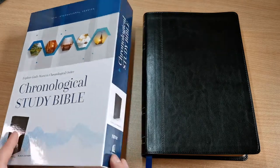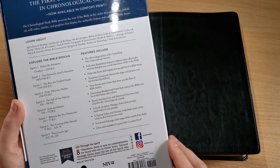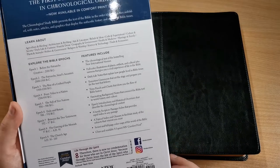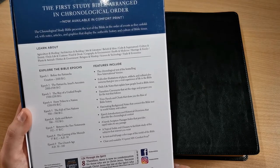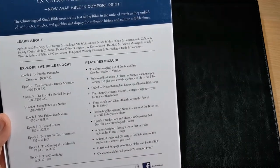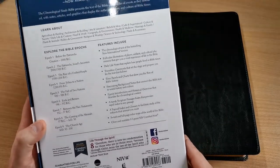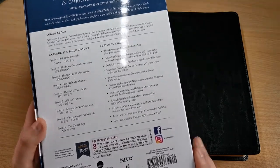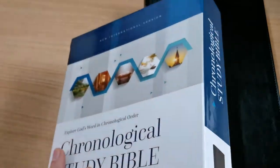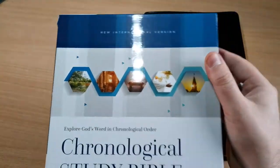Just to let you know, this Bible comes in different Bible translations — I just happened to have the New International Version. You can also find it in the New King James. This is the chronological order type of Bible that some people love to have, just to read scripture in a more historical timeline. This edition has been produced in a 9.5 point text, which is excellent for readability, and as you can see it comes in a lovely modern clamshell — very sturdy and a nice modern design.